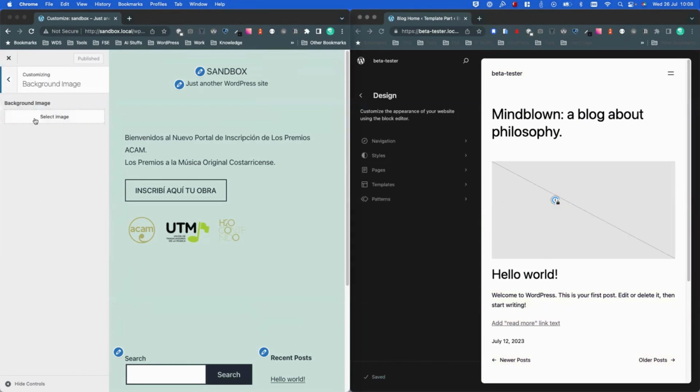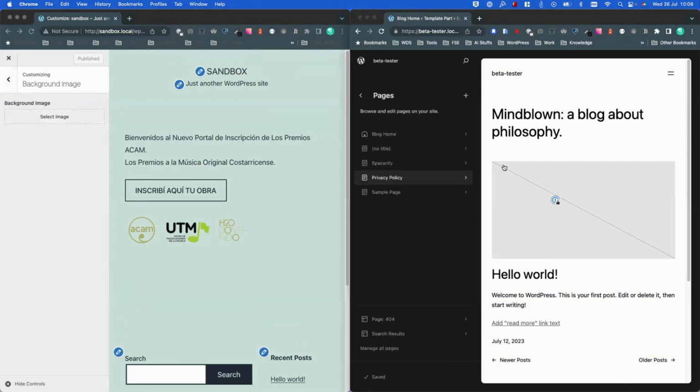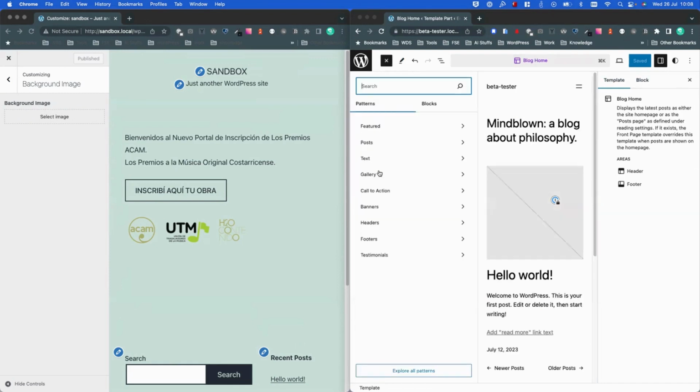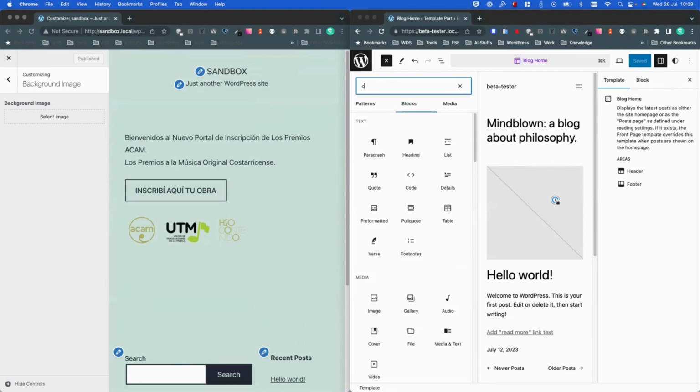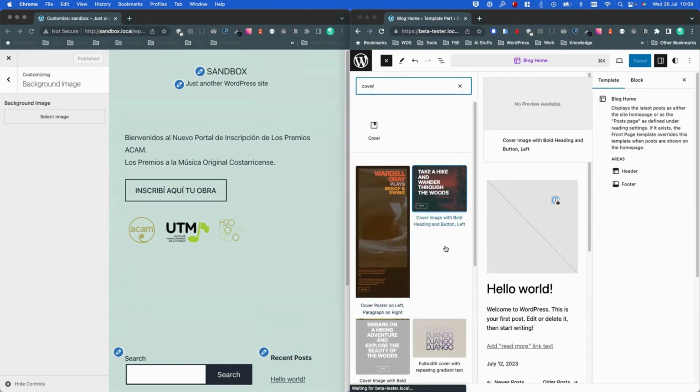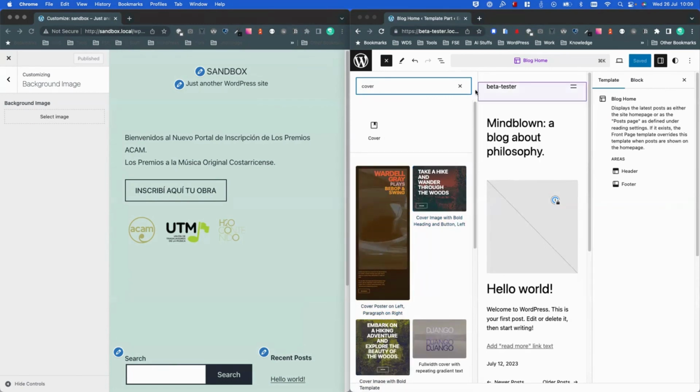Background image we can select here, but on our pages we can use a cover block. We have patterns, so we can add a cover block here and use it as a background image. So we are closer, and we have this whole set of beautiful patterns.